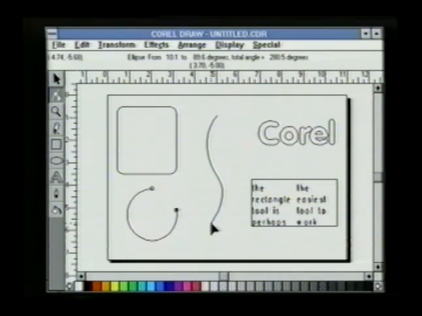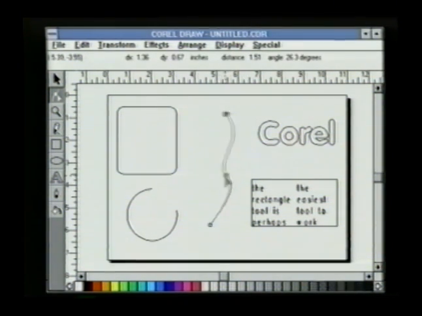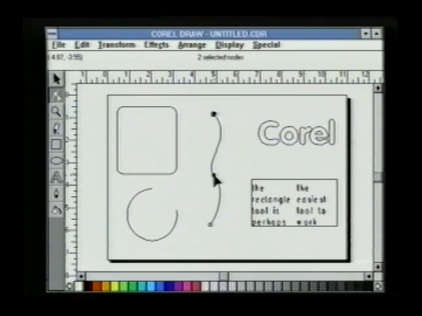I'm going to select the object by clicking on it, and as you can see here, I have 3 nodes on this object just because of the way I've drawn it. If I click on a node, a control handle becomes apparent, and this helps me to affect the size and the shape of that curve. If I pull it out, as you can see, and stretch it around, I'm affecting the appearance of that freehand line. I can also marquee select a number of nodes. In this case, 2 nodes are highlighted, and then they will act as one. I can move those 2 together and place them at different points on the page.